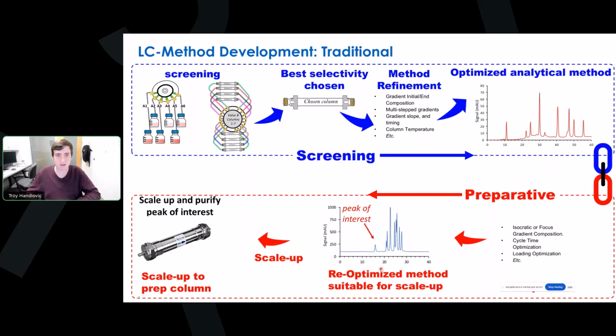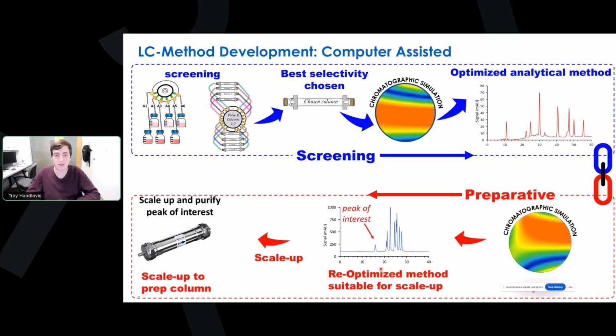Since today's topic of the symposium is digitalization of R&D, I'll spend some time discussing on the next few slides how we could add chromatographic simulations and in silico modeling to our workflows to do greener, more robust, and more efficient method development with not as much experimentation. This can work for both the analytical and the preparative scale, and as I mentioned before, I'll show examples from both. And although we did hear some of the simulation earlier, I'll just give a quick crash course on that.